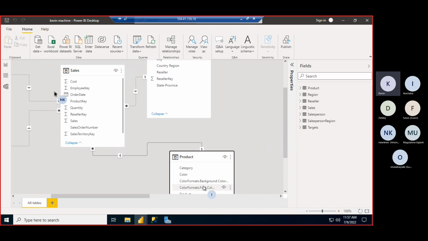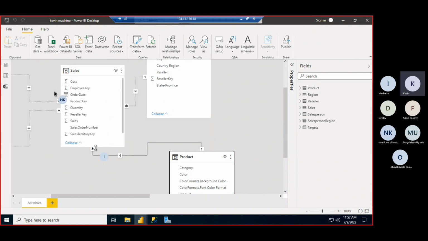Okay, let's go by that. So in the model that I showed you, which is your product to sales relationship, your product is one and sales is many. Is that how we have it? Your product is one, look at it, and then your sales is many. So what are they trying to say?